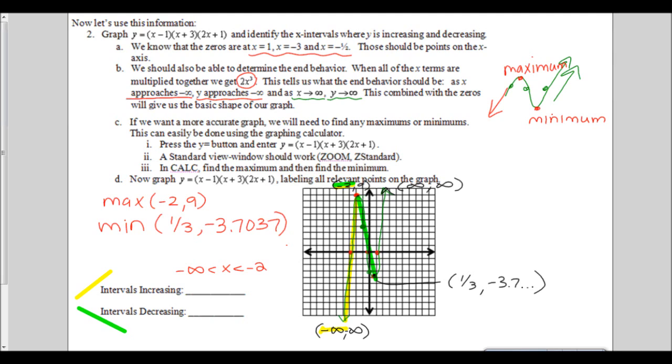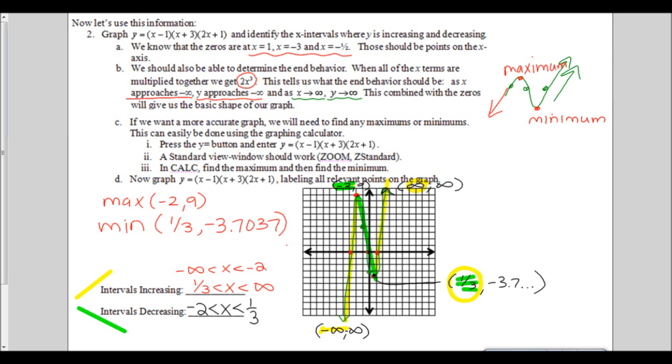Well, again, the x value where it started was at negative 2. And it stopped at the x value of the minimum, which was at 1/3. So I'm going to say that my function is decreasing from -2 is less than x, which is less than 1/3. Then I have one last branch of my function where I start going back up again. The x value where I start going up is at 1/3, and I continue going up forever. Again, the x value there is positive infinity. So I'm going to write from 1/3 is less than x is less than infinity.